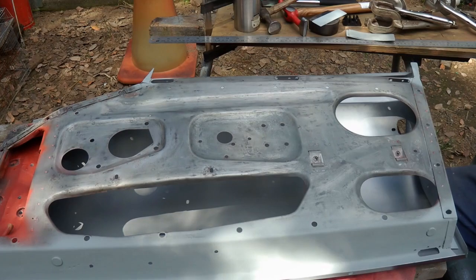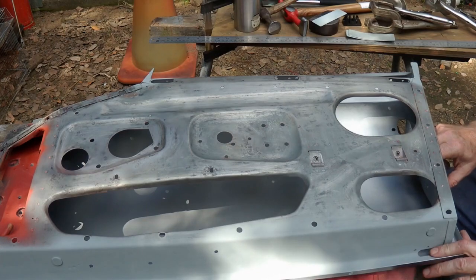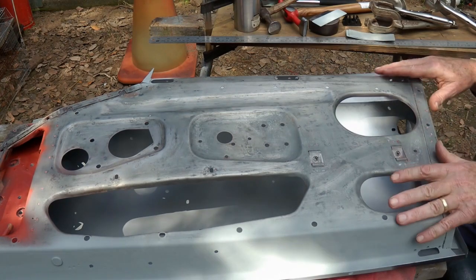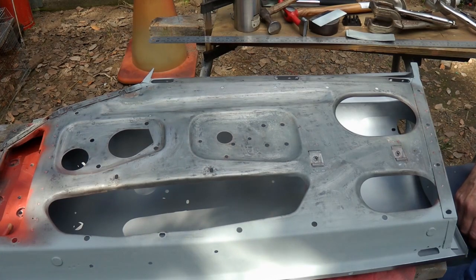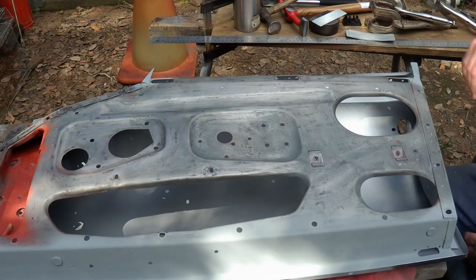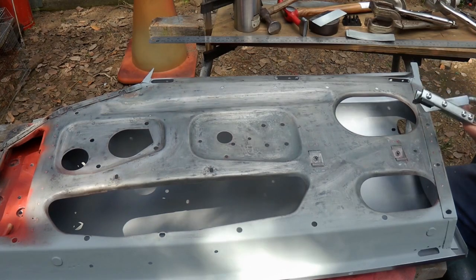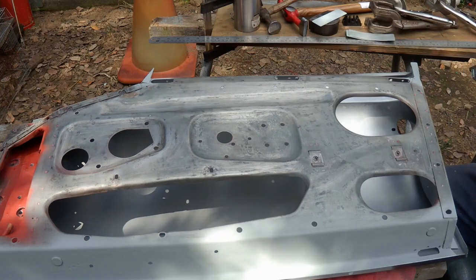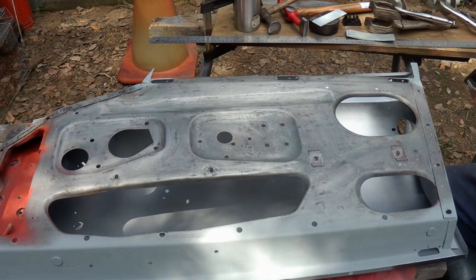The reason Dave suggested that was that you might be able to make some minor adjustments if you don't weld parts of the frame to the skin until everything is pretty well finalized. The other thing Dave suggested was to use a door skin folding tool — he suggested one produced by Frost. Unfortunately Frost doesn't deliver to Australia, so I've got a Sealy version of that. This is the flange folding tool. Dave suggested this as a means of avoiding damaging the skin, because if you use a hammer and a dolly you do run the risk of marking the skin. This will be the first time I've used one, so I'm interested to see how that goes.